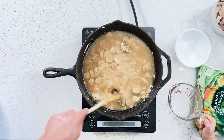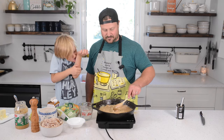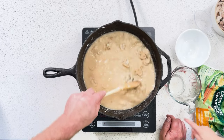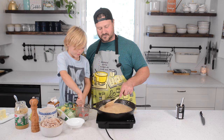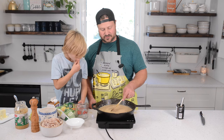Whoa, I slopped some over. So if you did it right, it won't be lumpy. And if it's lumpy, that's all right. Practice makes perfect. Now the point here is to let this thicken. So we're going to cook this up until it boils, and that flour is going to help it thicken. I splashed it again. You want to get that to a simmer. You don't want to add your milk too soon because you don't want the milk to burn.